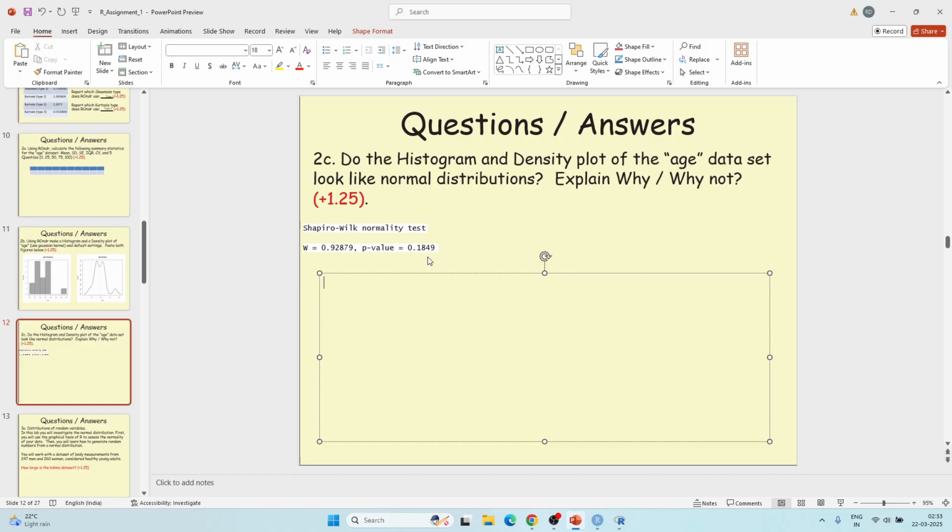Here we are getting p-value 0.1849, which is greater than 0.05. So we fail to reject the null hypothesis.